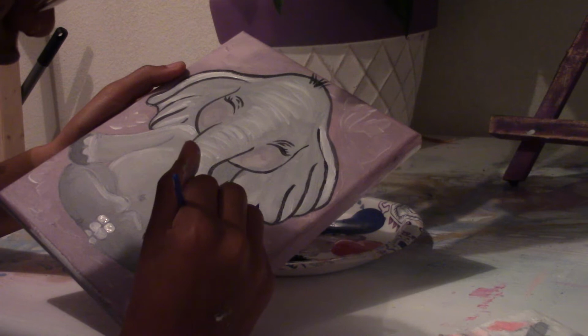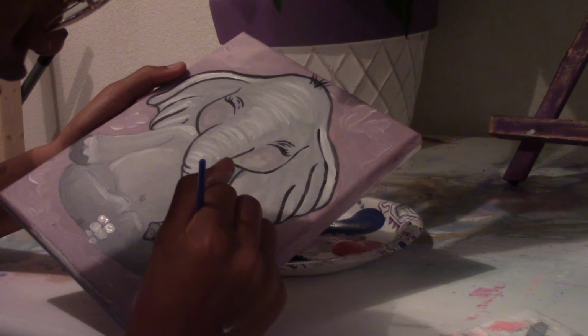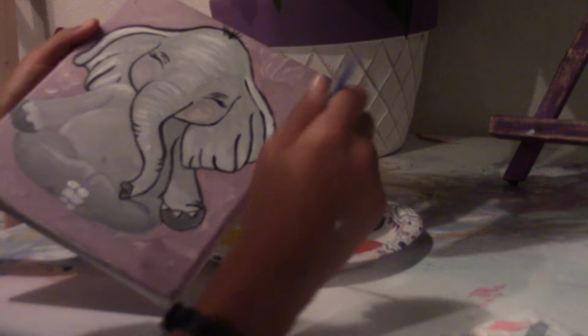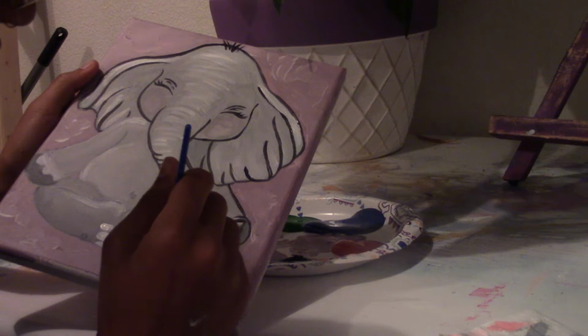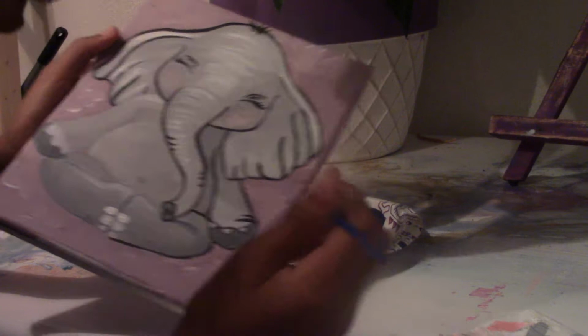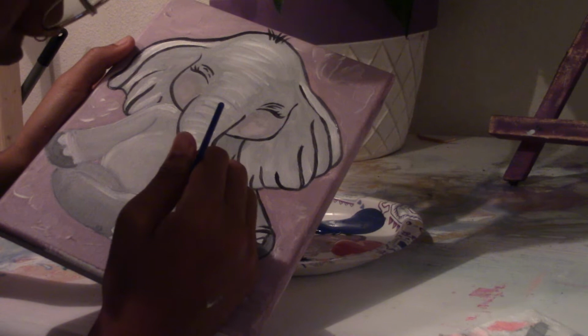Outlining all of these lines. So guys, don't be scared. I'm going to keep reminding you. Don't be scared to turn the canvas around. Paint it in whichever way feels easiest.